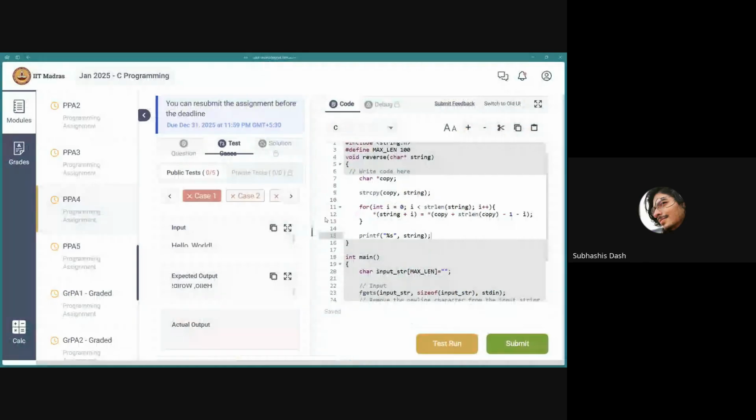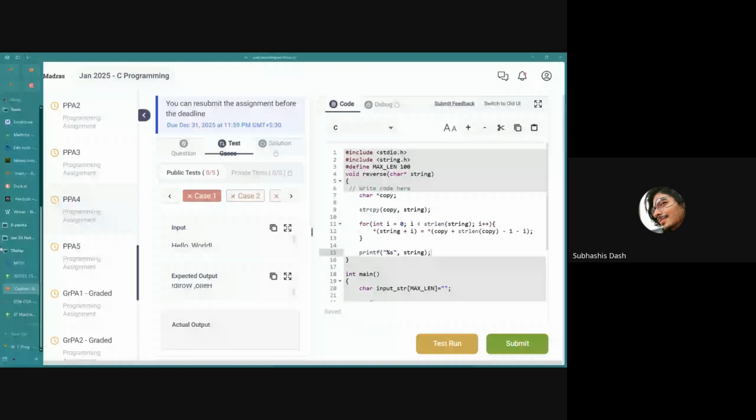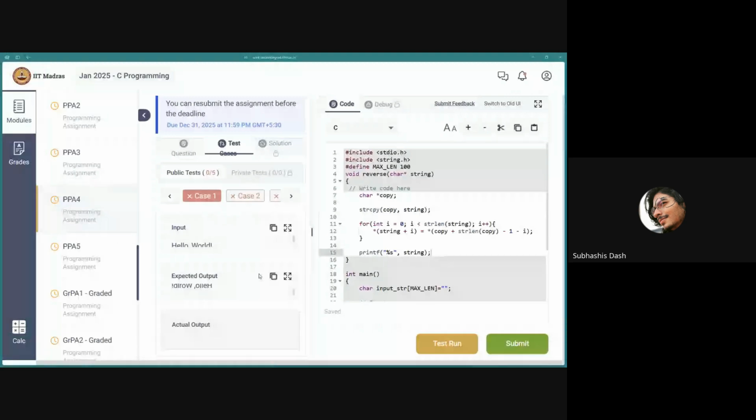Is it visible? It's looking blurry. Okay, just give it a second.